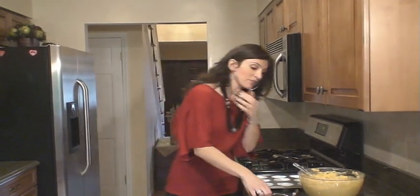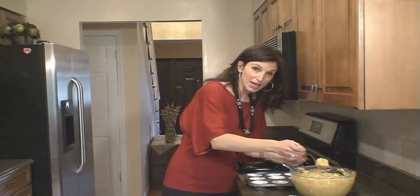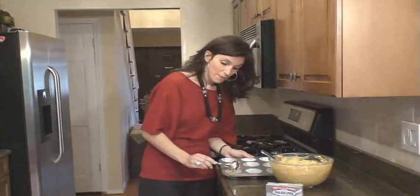or 2 round 9 inch pans for 30 to 35 minutes. I'm going to use cupcakes. It's all the same. It tastes the same. It's phenomenal. The icing, the cream cheese, Philadelphia cream cheese, outstanding. So let's begin putting it in our cupcake pan.